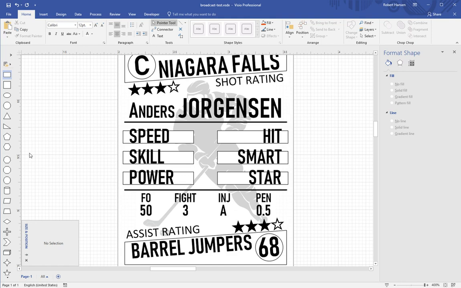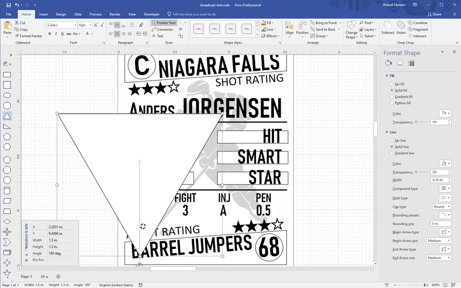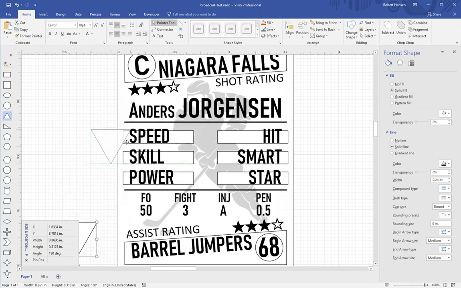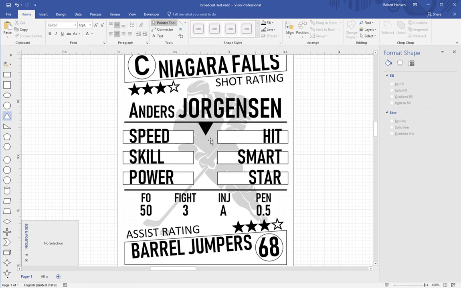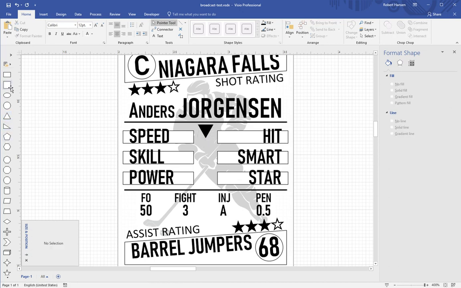Now we've got to get the symbols in there. So we have the triangle symbol, which is usually upside down. Normally, when Keith does these on the normal cards, I believe he uses a font for these as well. And I'd rather do these with shapes. It makes it look a little bit cleaner, a little bit more fun. I'm going to add a fill to this as black so that we can play around with it that way. I can make this a bit bigger. There we go. Make sure it's centered. We'll leave it up there for right now. I'll leave just a little bit of space there so it doesn't blend in with that, but it's going to get moved anyway. And we'll do a square.